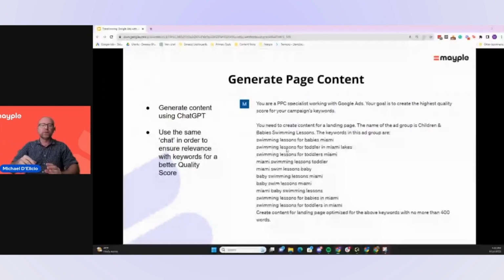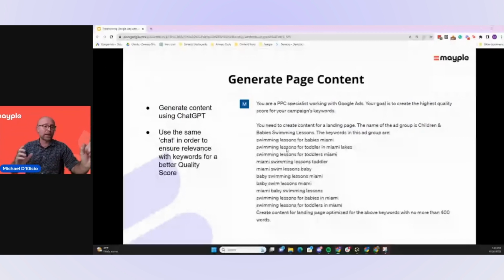Don't use it for SEO. At least if you're using it for SEO, don't just copy and paste, because Google is already flagging content that they can detect as AI. There are some giveaways or red flags, as you might call them. And Google is not looking to send people to solely AI generated content, at least not yet. So be wary when using it for other services. For something like creating a landing page, which if you do it the way I do it, you're not going to index your landing page. You're going to create this specifically for one of those ad groups that we've come up with.